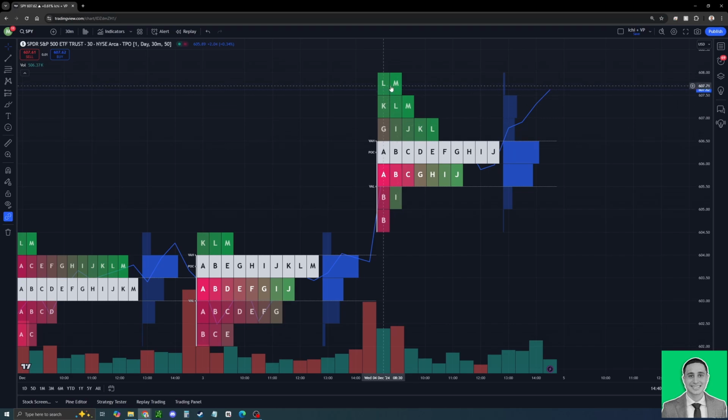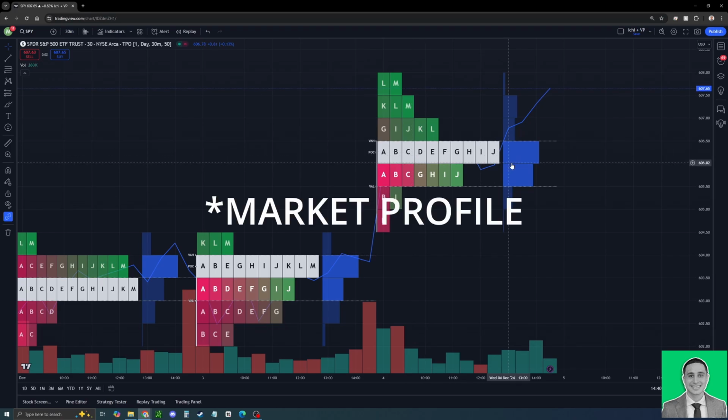So instead of volume, this is time spent. So the POC or the TPOC, the time point of control, in white here is the price level at which the price spent the most time rather than volume. So the combination of these two is called the volume profile, and it's incredibly useful for day traders.